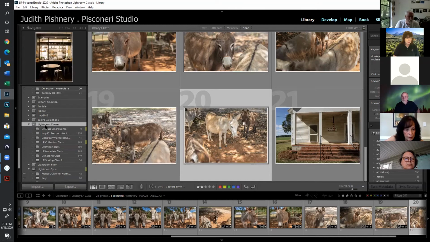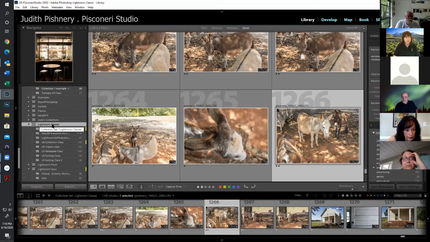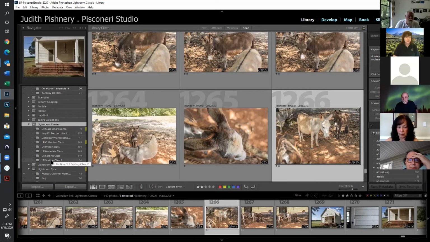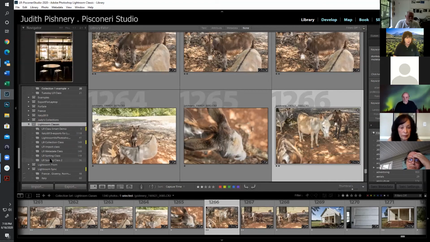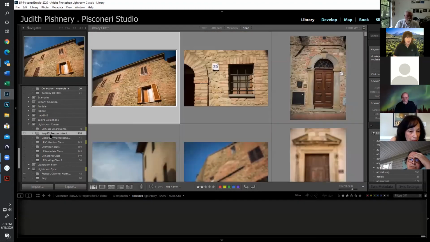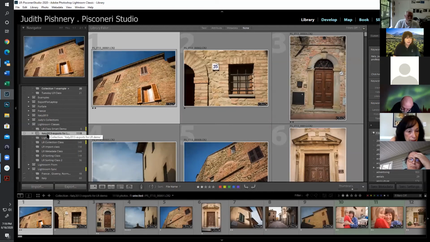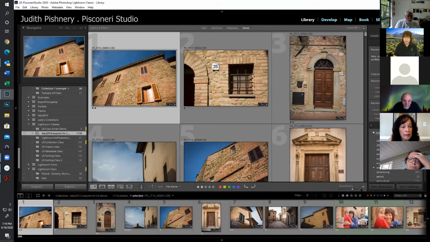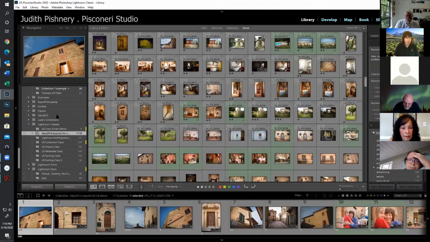Lightroom classes. The other interesting thing is if I click on the box, it's going to show me all of the images that are in all of the collections inside that box. So right now I have a whole bunch, and it's going to show me however many images happen to be in that grouping. One of them has 1,100, which seems to be a lot for a collection, but it's all of my Italy 2013 exports. There's 1,100 of them in there, which is a whole lot.